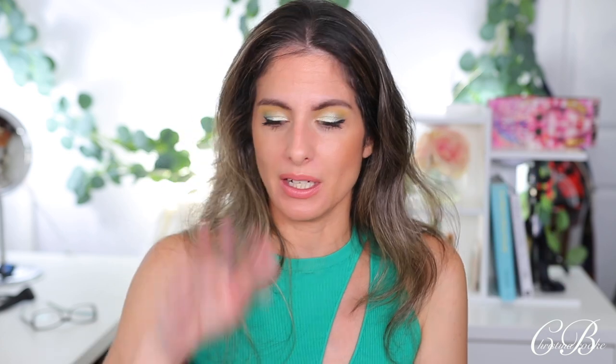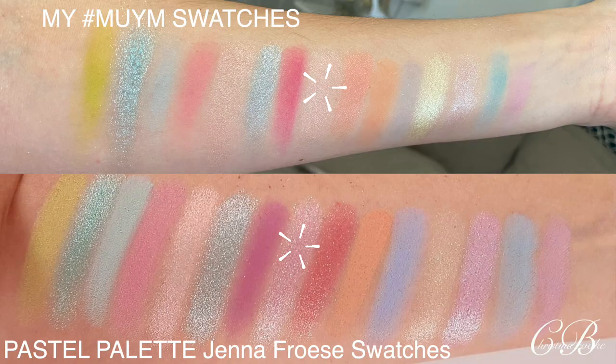For the next one, we've got another pink — a lighter pink. I jumped into the Koki Utopia palette with this beautiful pink here. It's lighter but has more of that pretty pink color to it. I feel like I've seen a lot of pink and blue variations, especially in this portion. There's a lot going on — a lot of pink and blue variation, at least the way that Jenna swatched it out.